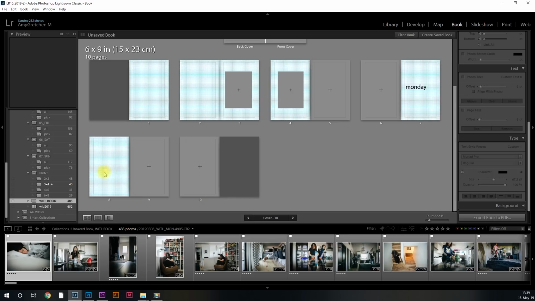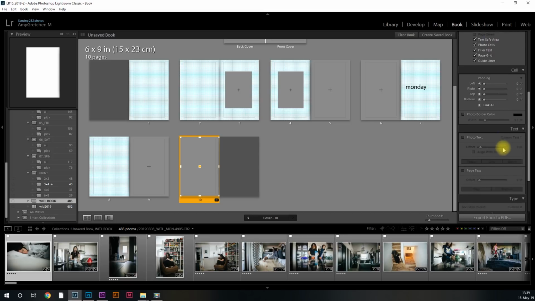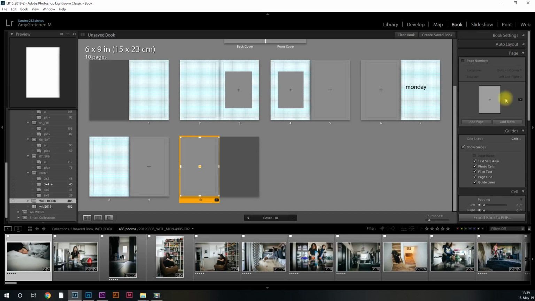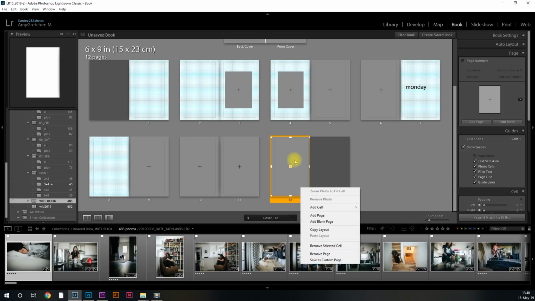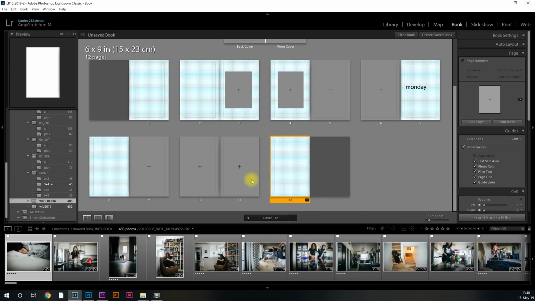So then blank page, full size photo. And then after that, this is when I did my text pages, right? So I'm going to highlight that, and I'm going to click back up here to page. So I'm going to add a page and add a page, and you can see that they're full photos, which I don't want. Actually, I will probably just remove that, so I only have to do it once. I'm going to right click and then remove cell.